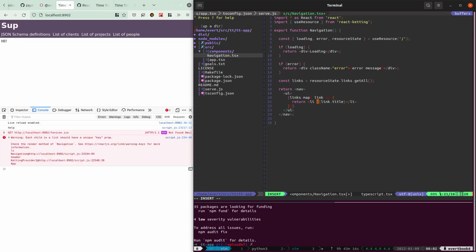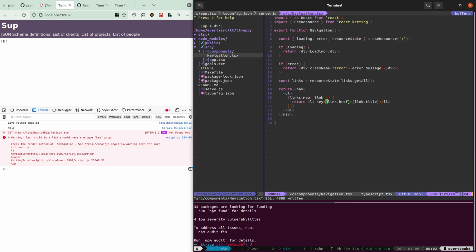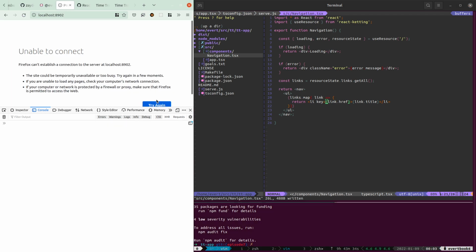Okay, that should be easy. Give it a key prop. Link.href is unique. True is not assignable to key. Okay. Oh, is it because of the dollar? Because that's totally not supposed to be in there.